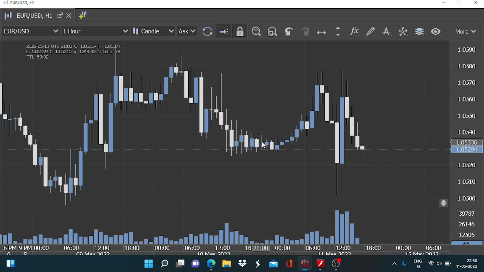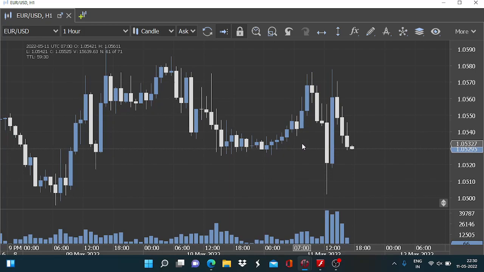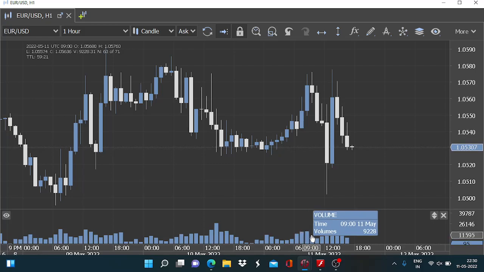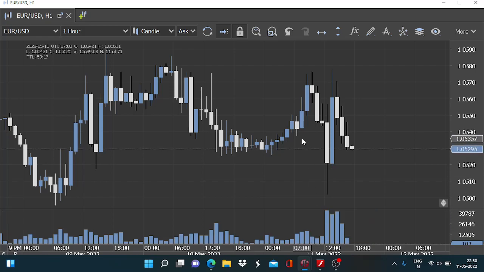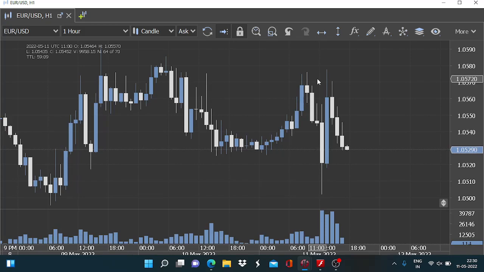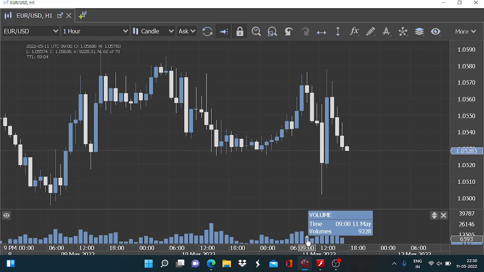So that will ensure that there has been a significant move on the higher side in the last 12 hours, and now that the momentum is fading with the volume moving on the lower side, we can expect a turnaround of sorts to happen, and that is the time when we will start looking for the opportunities to go short in the EURUSD.